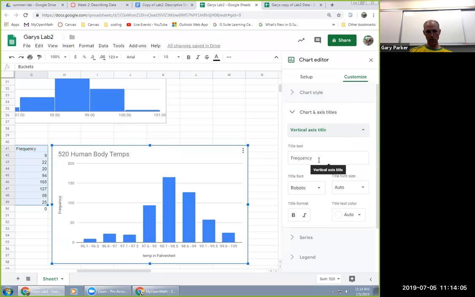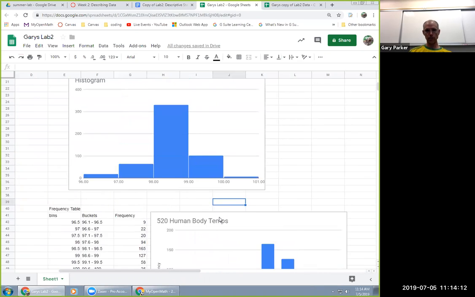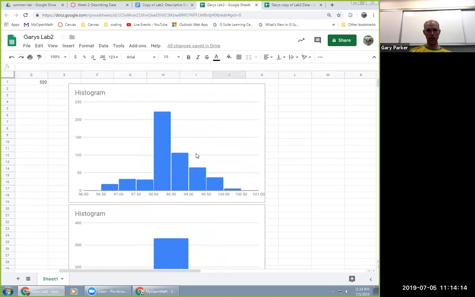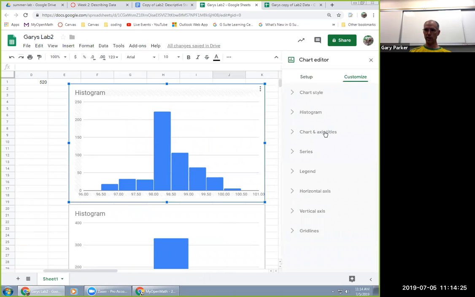All right, so that looks better. My mom would be able to interpret that pretty good. All right, I like that one. Back over here, let's see, I like this one right here, that first one I made, and it's got a bad title and no labels on the axes, so I definitely need to edit that one. So edit charts, customize titles, and give it a better title.